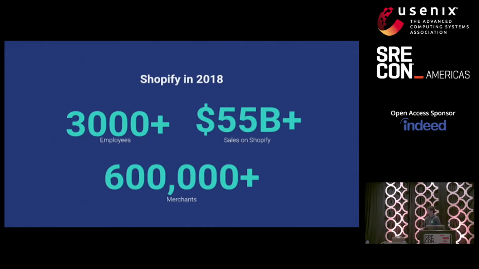So where is Shopify in 2018? We currently have 3,000 plus employees spread across Canada, the US, and Europe. We have more than 600,000 merchants using the platform, and they've made more than $55 billion worth of sales on the platform itself. The goal behind this is not necessarily to show the merchant count, but also how big Shopify is getting as a company internally, and the implications that it has on development at Shopify.